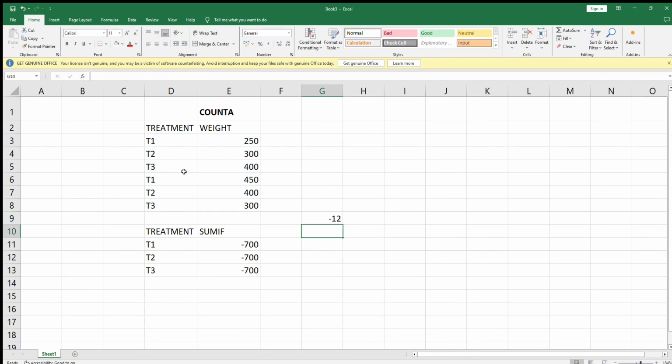For example, you have clicked all 12 cells that have letters and numbers, so the result will be 12 because all cells have letters and numbers. Another example, type equal, COUNTA, then select the range, expand range, enter, calculate. Automatically the answer would be 8 because all cells that we clicked have numbers and letters.